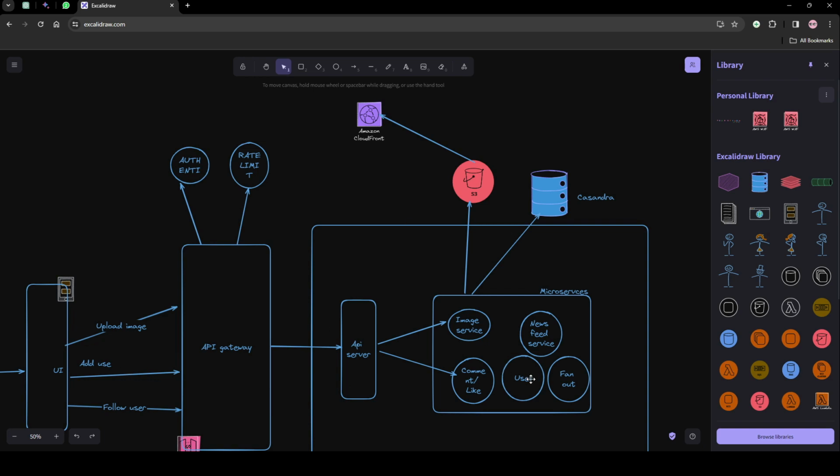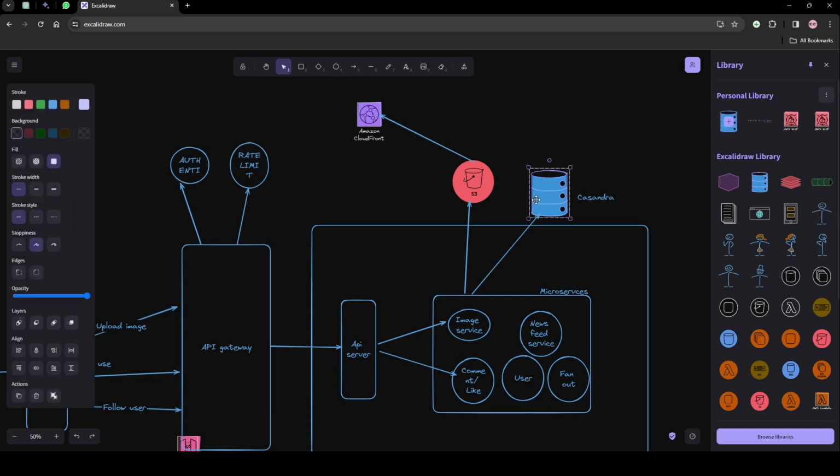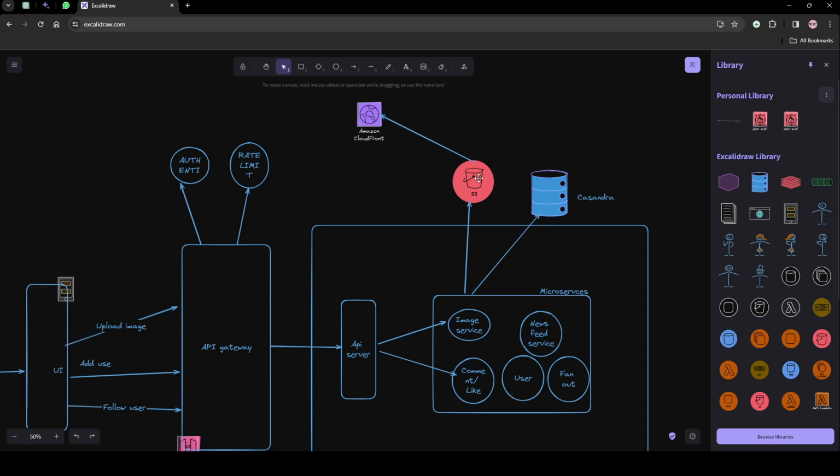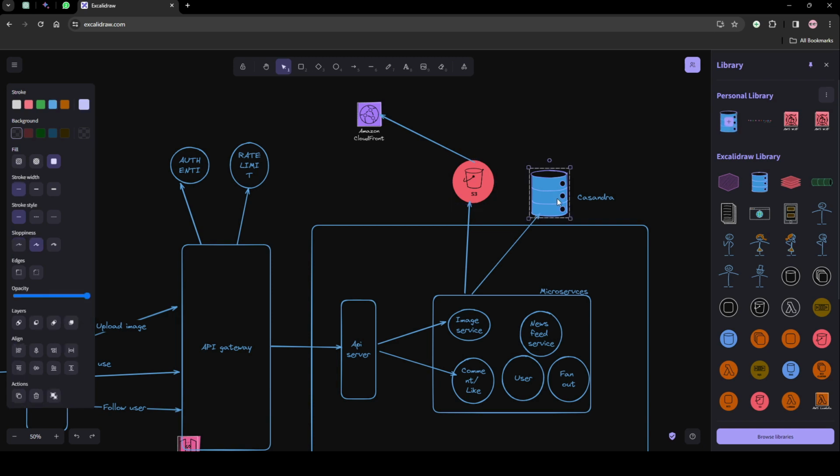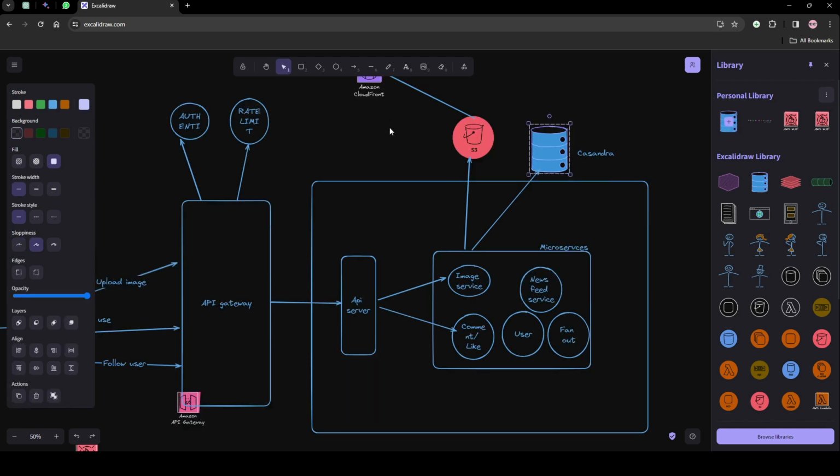Based on the user details stored in this database, if the user is public, then the image stored in this bucket will also be public. If the user has his account as private, then the image will be private. So this image will be shown only to the users who are following. This way, that scenario will be handled.